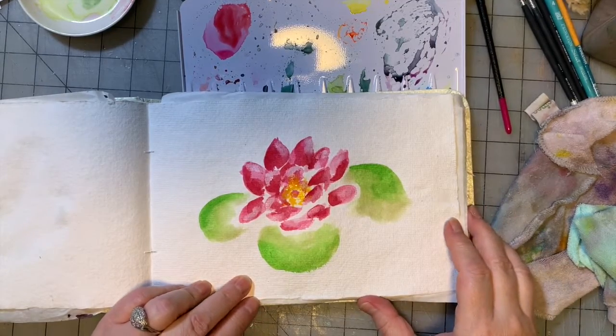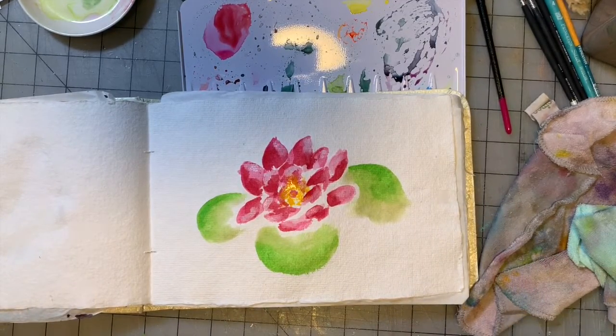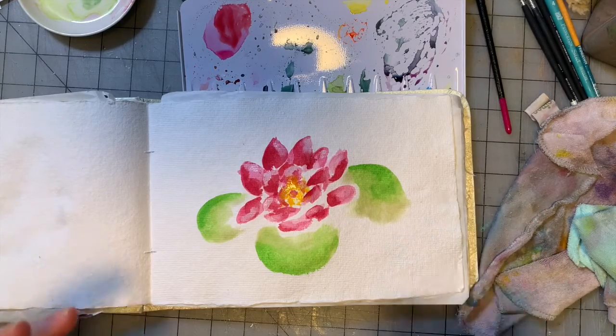I didn't even have to get the dryer out, and look at that. So that's a quick little study of a water lily. I love it. All right, on to the next. How is that for today's painting? I hope you enjoyed the process.